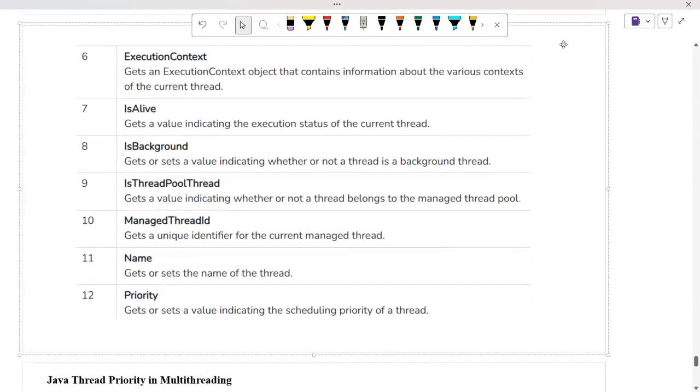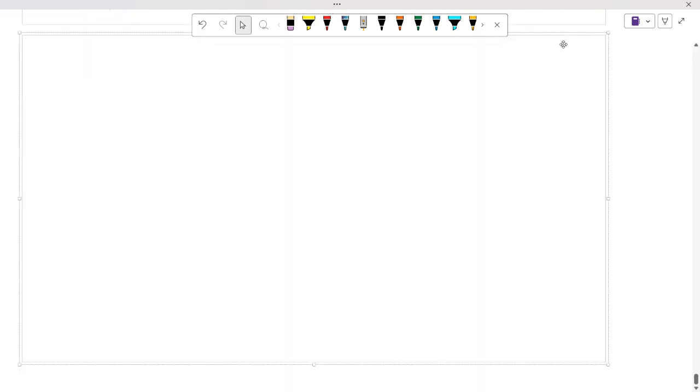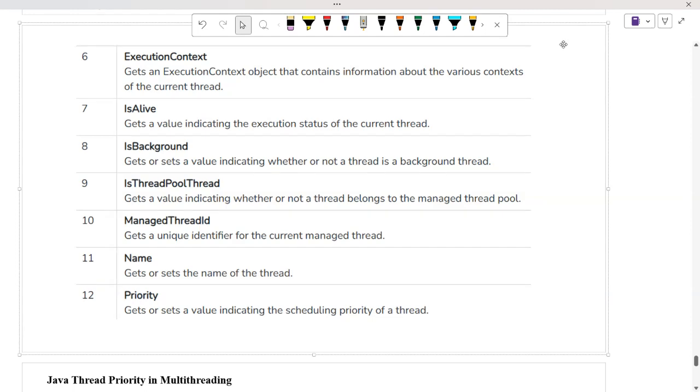And there is one more thing, that is priority. Threads sometimes get executed according to priority as well. So instead of using synchronization, we can also use thread priority. If we set the priority of a thread to maximum, then that thread would be executed first and then the second thread would be executed. So based on the priority we can also do things like synchronization.